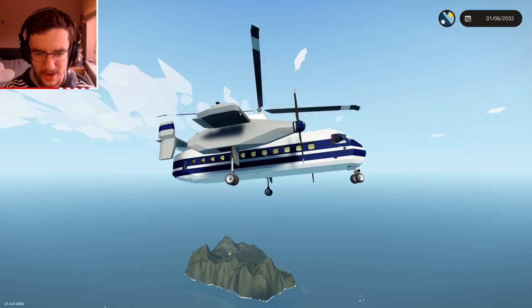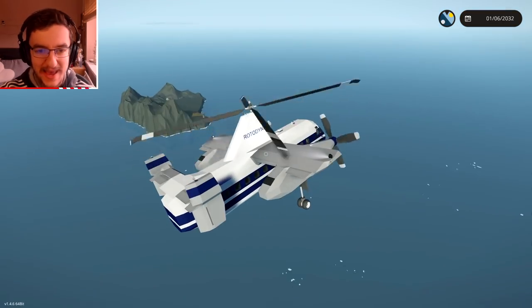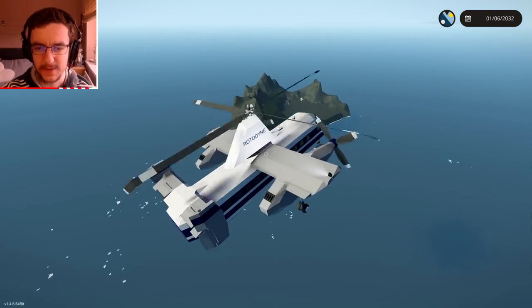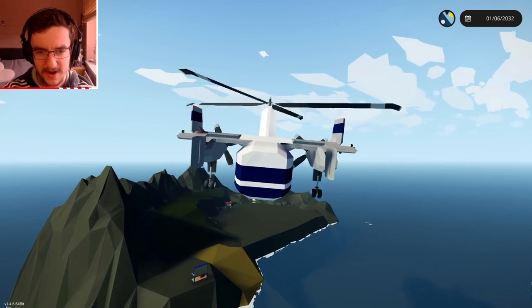Also, what is this island? You can build here? Hang on a second. Oh, it's been ages since I've been here, I think. Yeah, you can build on this island. That's pretty sick. Anyway, we're going to go down. And we're going to land right on here.